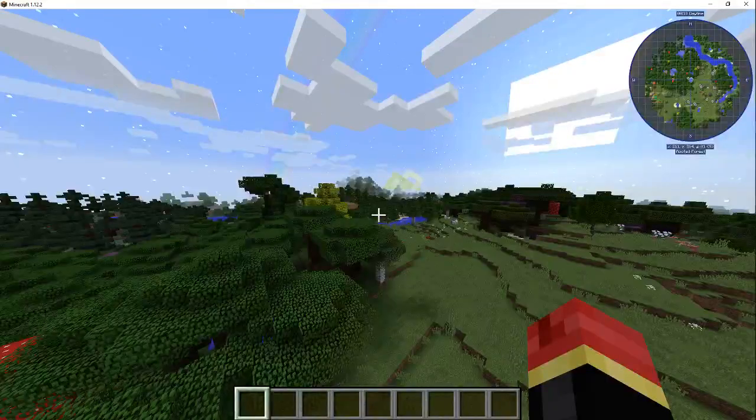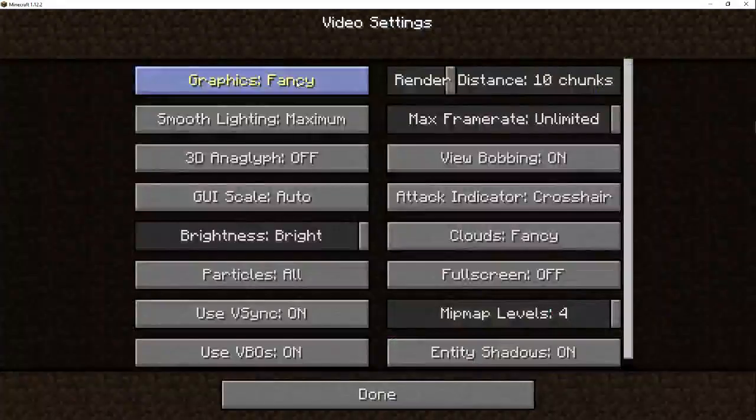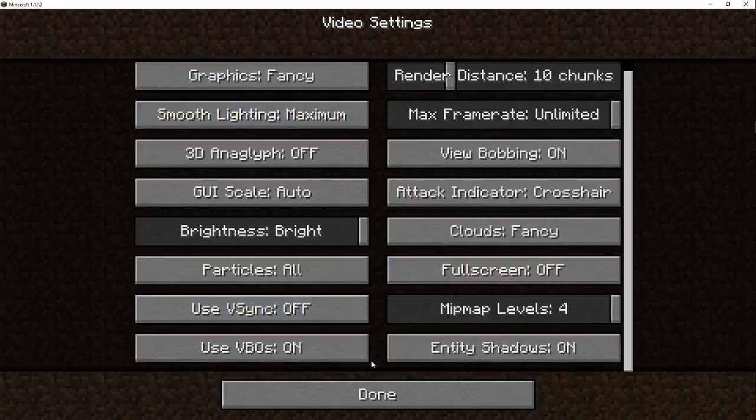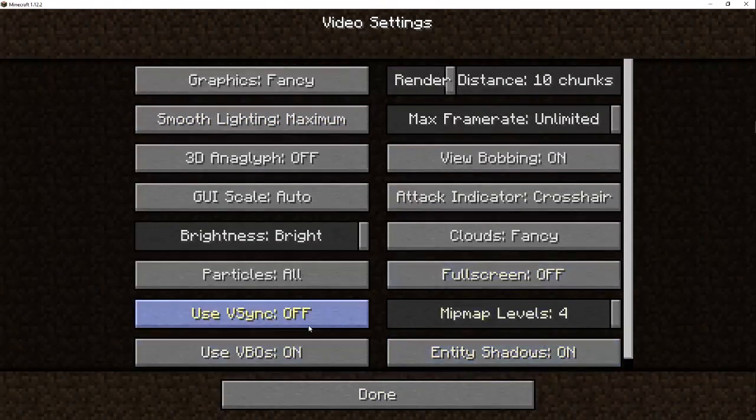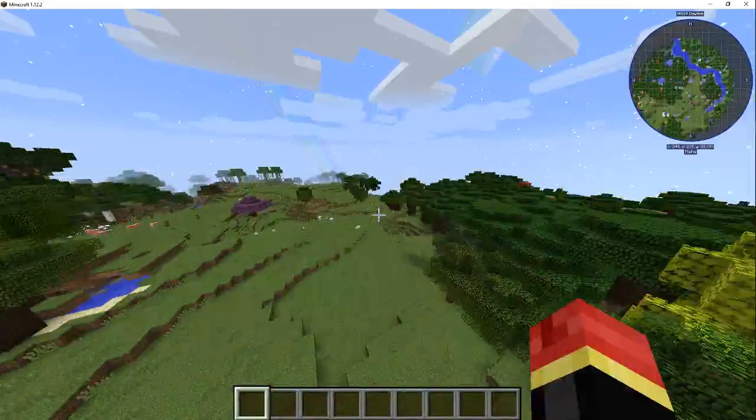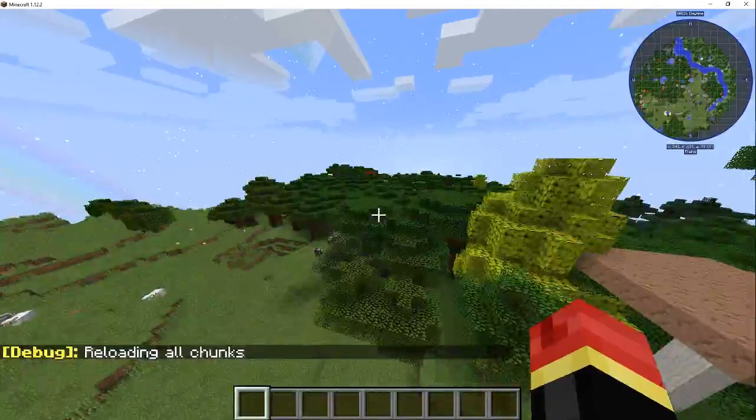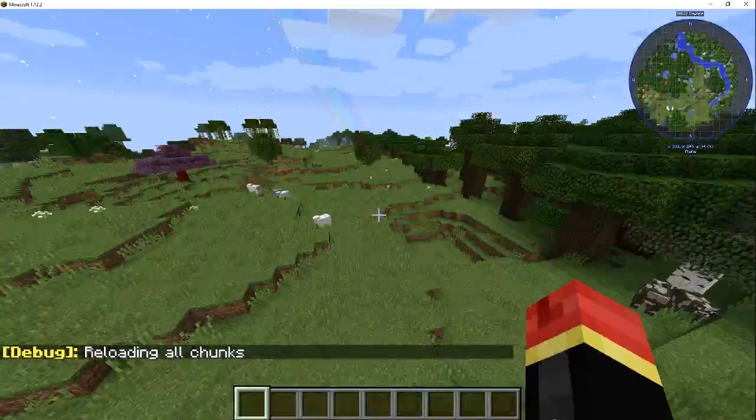If you want to reduce lagging further, you can decrease particles. You can turn graphics off. This to off, this to fast, this to off. Decrease lag. You want to turn VSync off to massively decrease lag, because who cares? Screen tearing is not a good compensation for that. With that, after everything loads, it should be a pretty stable experience.